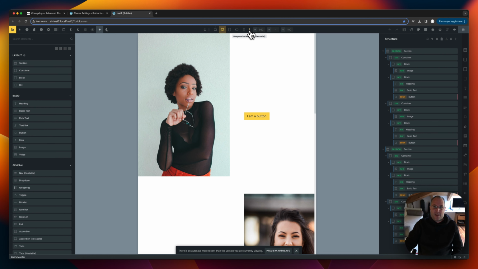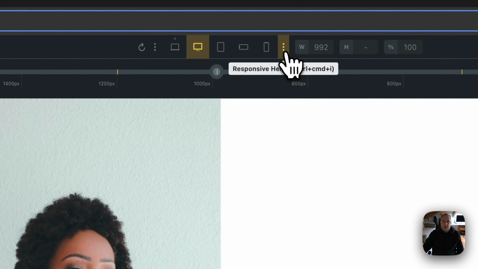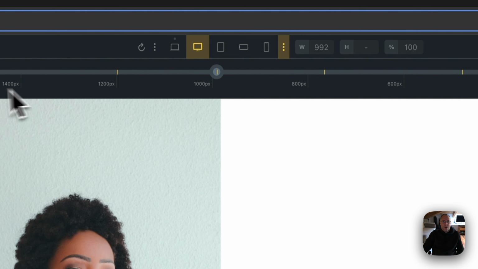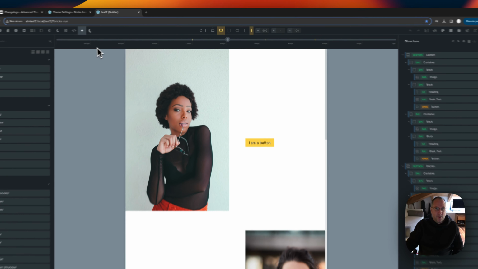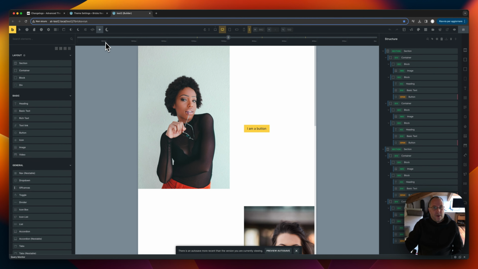But now let's click on the three dots here, and you'll see that now we have a range, with indicators of the viewport pixels that go from the wider viewports, like the desktop view, down to the mobile, like the icons, to 0 pixel.